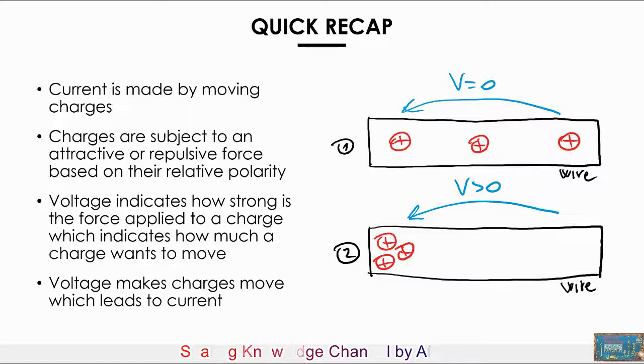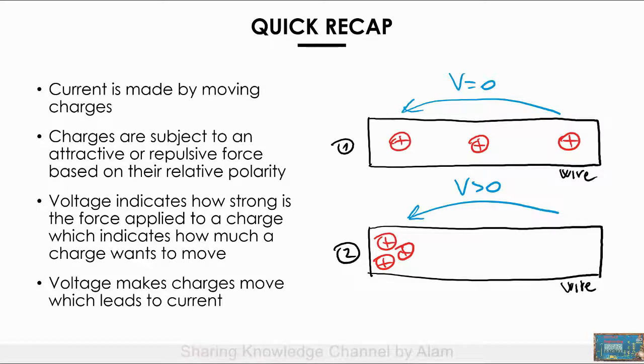And these charges have the same sign, they're all positive. So they also don't like to stay close to each other. So if you let them be wherever they want to be, they will distribute uniformly across the wire because they have no other reason to distribute in any other way. So that is a scenario where the energy of the charge is the minimum possible because they're already in their preferred state, far away from each other and using up all the space available in the conductor. So in this case, voltage is equal to zero, charges are not moving, there's no current.